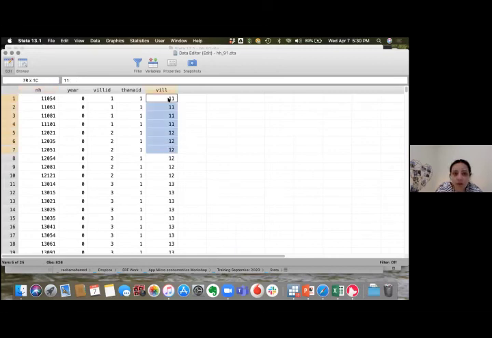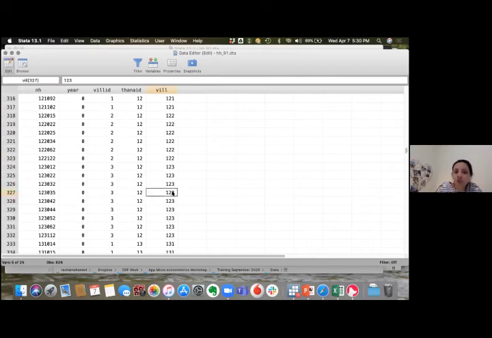The first number or the first two numbers will show me the STATA ID, and the last one will show me the village ID. So when vil equals 1, 1, this is not 11. This means that I am in village 1 in STATA 1. When it is 1, 3, this means that I am in STATA 1, village 3. When it is 8, 1, I know that I am in STATA 8, village 1. And if it is 1, 2, 3, I know that I am in village 3 and STATA 12. So the first two numbers identify the STATA, and the third number identifies the village.